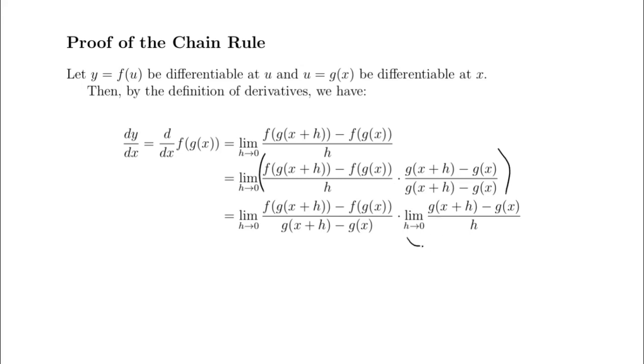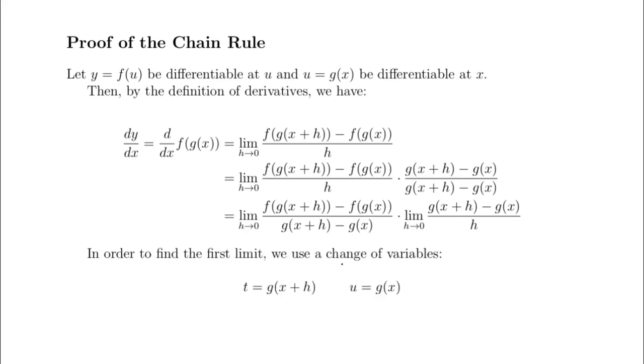We should recognize this. Doesn't this kind of look like the limit definition of the derivative of g of x? That's good. We wanted that, right? And now what we want is that we hope this thing can get turned into f prime of g of x. So we're going to see kind of another limit definition here, but we're going to need to do a little bit of work to get it.